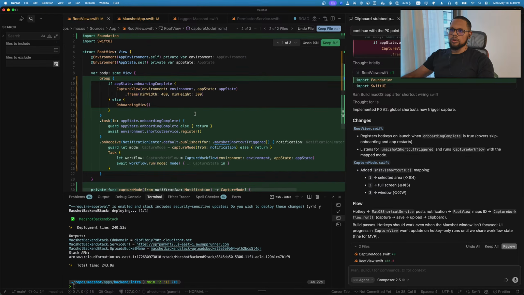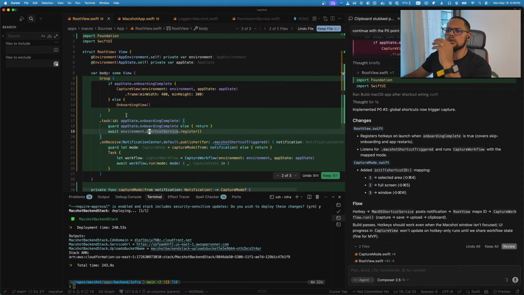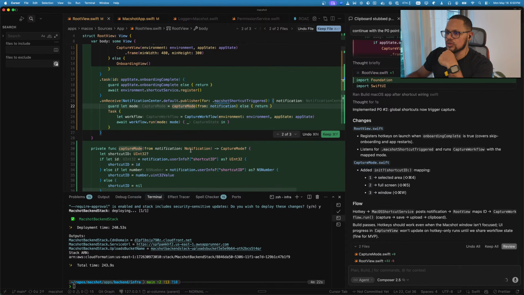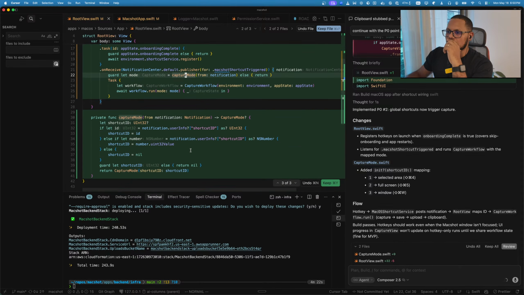Okay, so in the root view we have shortcut service register. Mark shortcut trigger, remove from notification, and from there we can get what is the mode, if it is 1 or 2 or 3.